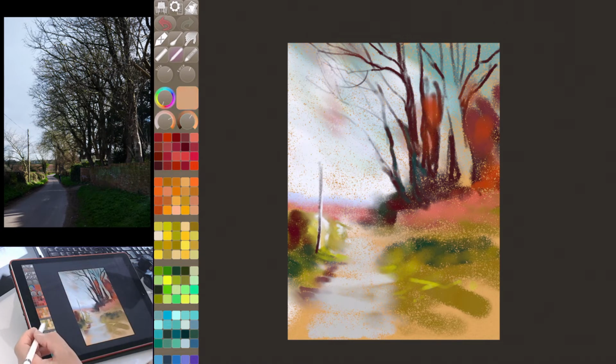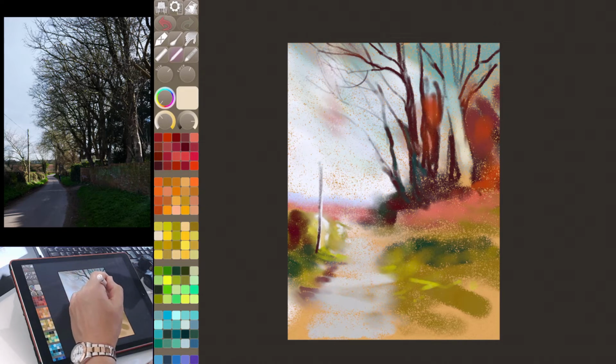Let's choose a light colour for these. Oh, there we go.